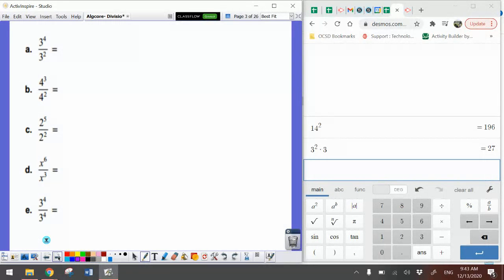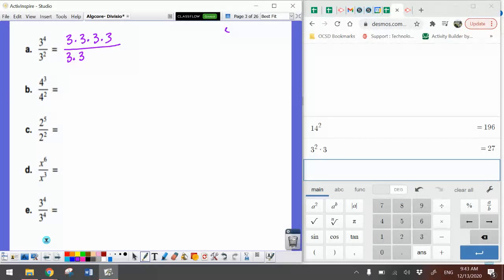Okay, let's take a look at what is happening when we are talking about division with powers, okay? So I want to break this down again in what we know we have, and then look at some simplification to see what's going on. So 3 to the 4th is actually 3 times 3 times 3 times 3. There's 4 of them. And this is 2 of them.